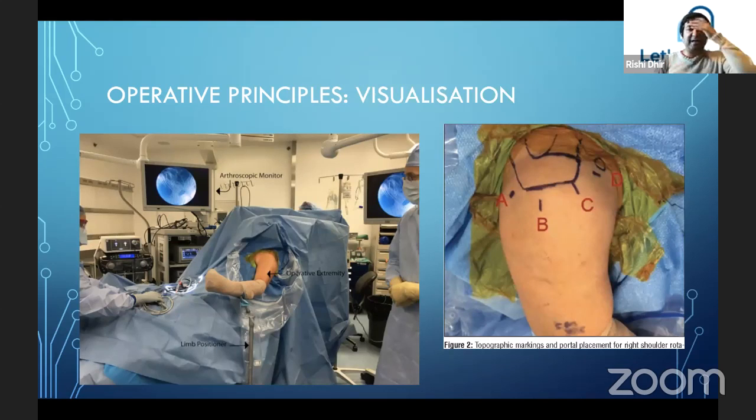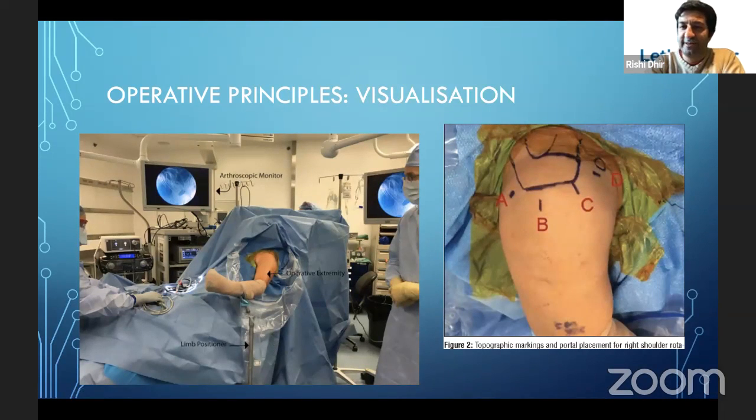Okay, so I classically will set these patients up in a beach chair position. I normally sit them up quite vertically, but it depends upon your anesthetist, and you need a good anesthetist, guys. So you basically want to keep the blood pressure low if possible. I normally give adrenaline in at the start to the ports to try and reduce bleeding from the ports. And I use a limb positioner such as a Tremano or a spider attachment, basically because it's the best assistant.